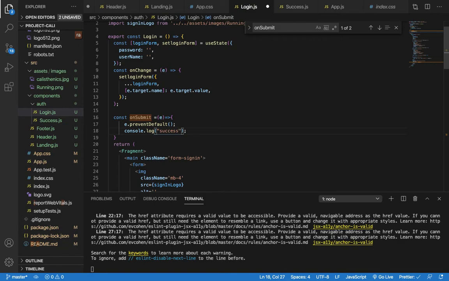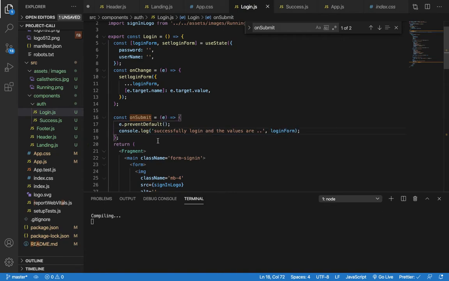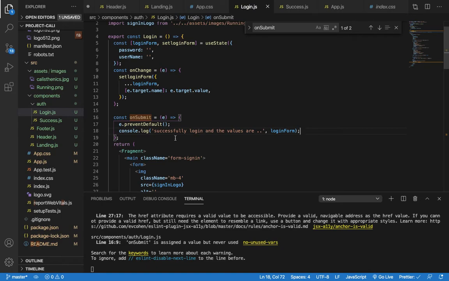And then successfully login, and the values are, so you can print the login form. Great. I'll save it and go to the form now.